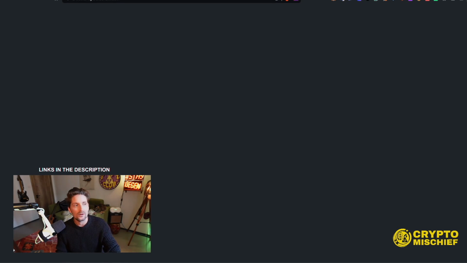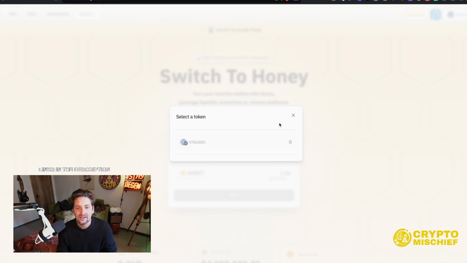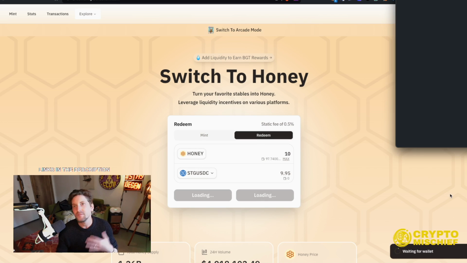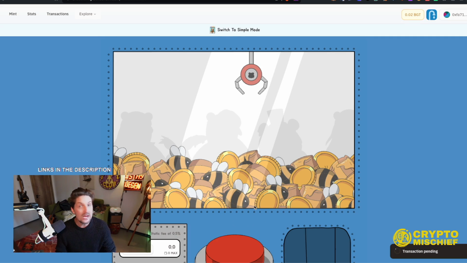Let's go to Honey, for example. Milk tea, bubble tea, lovely. Switch to Honey. So for example, I could have some USDC here, and then I can mint Honey. I have Honey, so then I can redeem my Honey, right? So I redeem 10 Honey. I approve infinite amounts of Honey Bunny. Shall we go to arcade mode? Okay. Why not? Really well put together site.